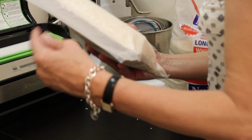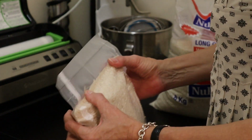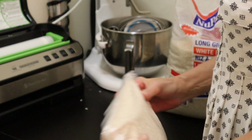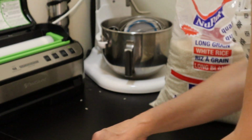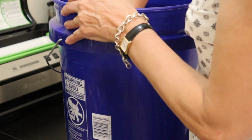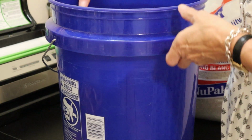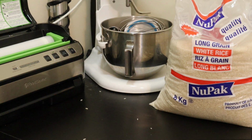Okay, there we have it. Pretty rock solid. It's not the same as a Mylar bag with oxygen absorbers, but I'd say it's pretty close. And I should be able to fit that into the bottom of, could definitely stand it up in a 5-gallon bucket. So this is what I'll be doing with this. So we'll make another one now.